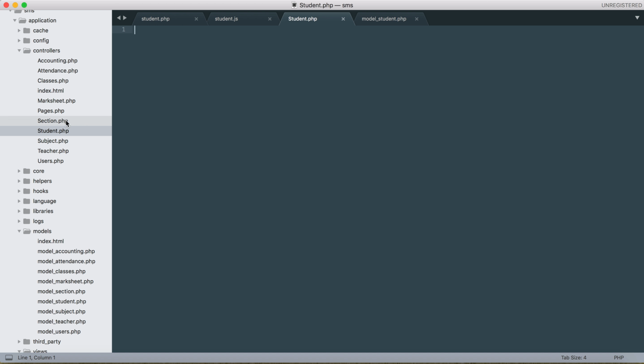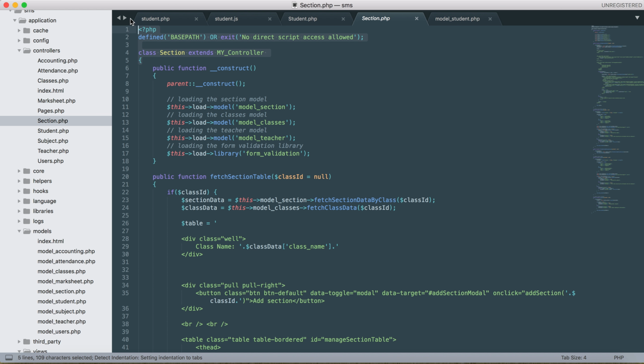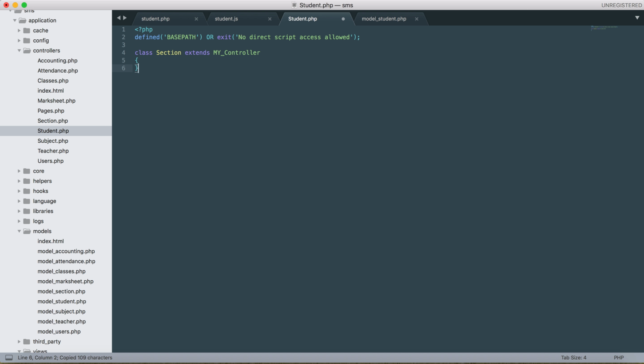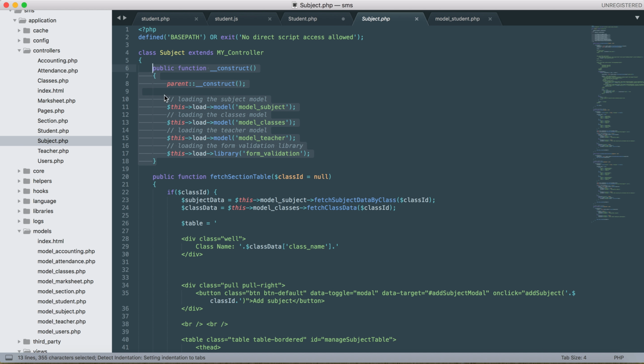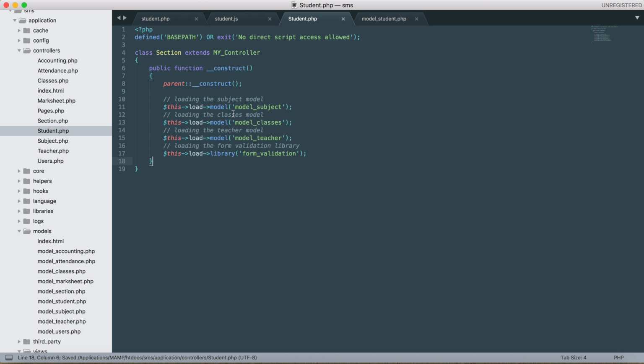So let's go back and let's create this function. We don't have it created, so I think it's better if we copy from section. Close this, and can we go back and just do this construct. We don't need the subject model, so just write this to student, and we need a class, and we don't need the teacher too, so we need only the section.